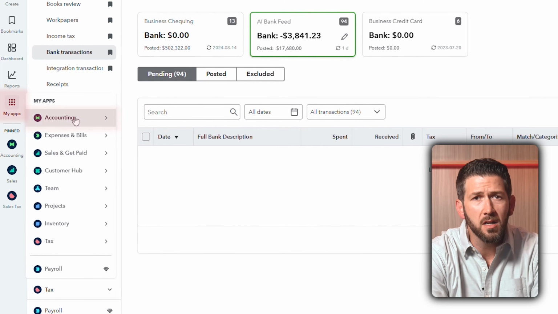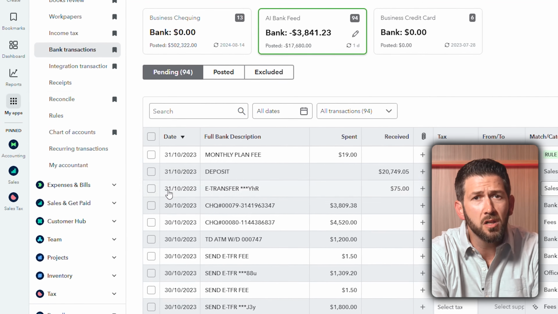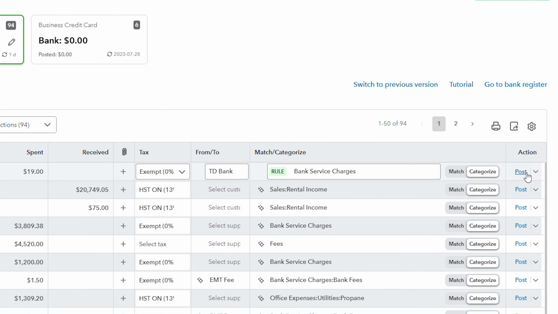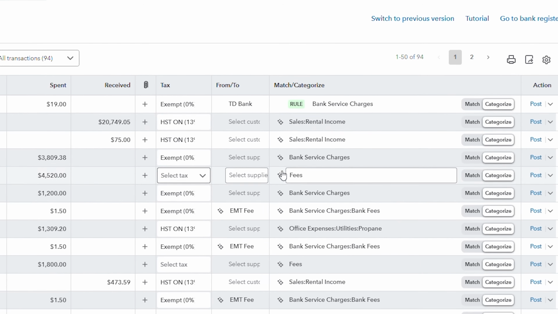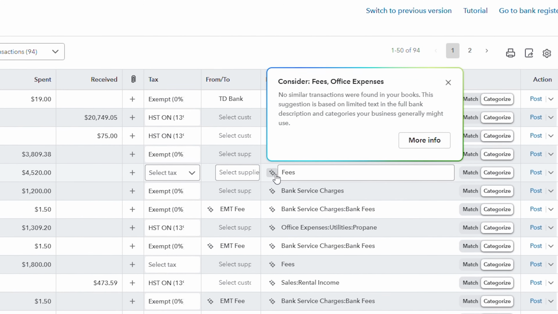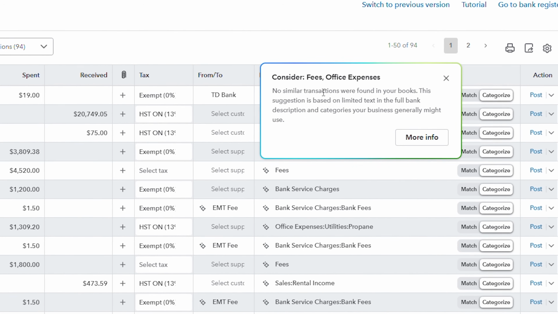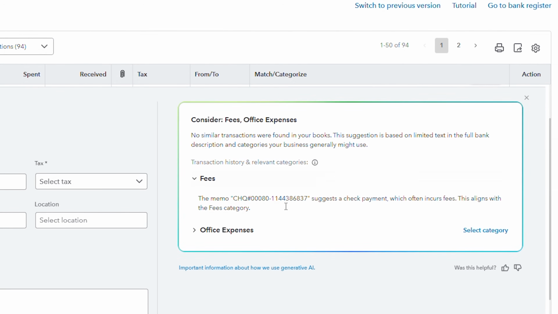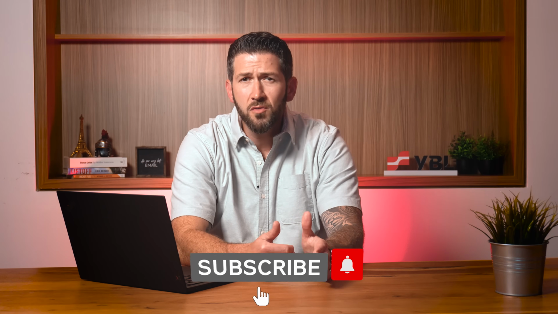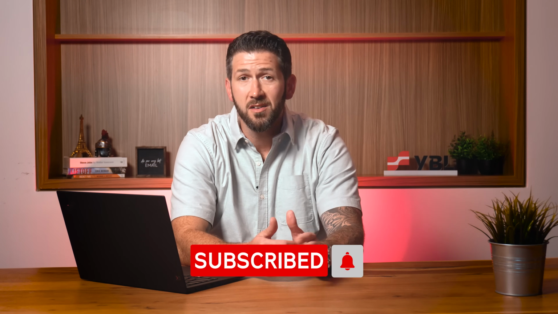If you're looking for the new AI bank feeds, you can find them under apps, then accounting, then bank transactions. It's a much cleaner experience now. When you're entering transactions from the bank feed, you now hit post instead of accept. New word, same action. Behind the scenes though, the AI is way smarter. It can suggest matches for transfers, recognize vendors, and even create new supplier records automatically. It can also fetch bank statements during reconciliations. And for Plus and Advanced, there's an AI-assisted feature to compare statements versus books faster. You'll still review everything before posting, but it saves a ton of time.